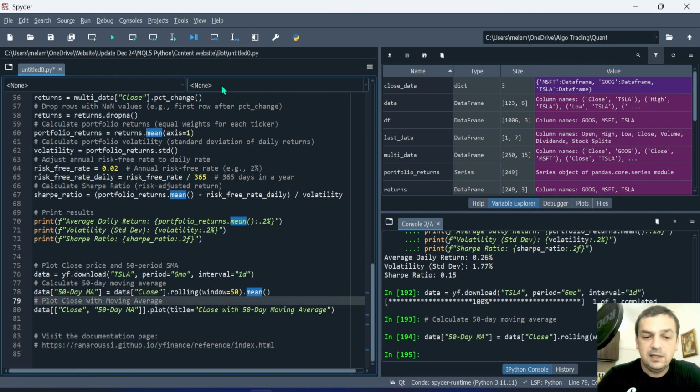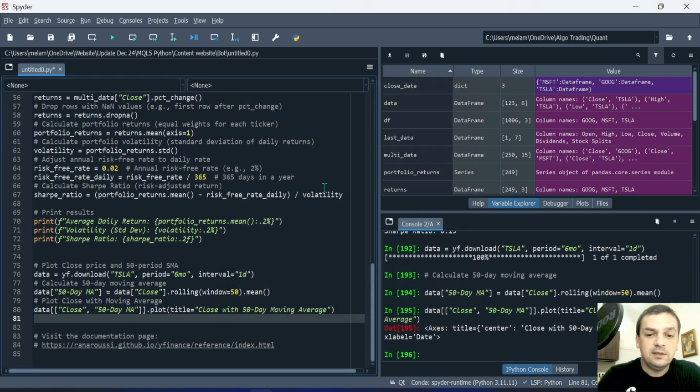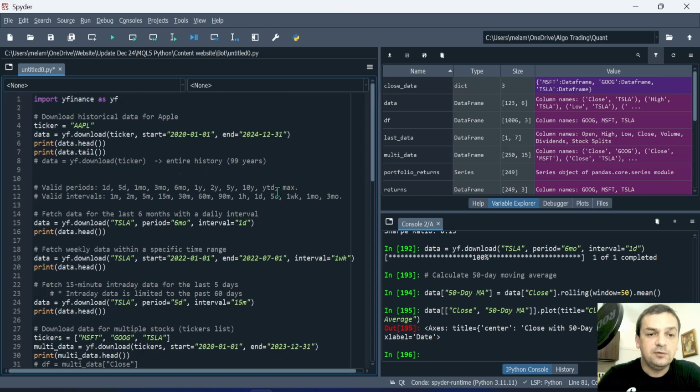Let's run this line, and the last thing is to plot the closing price and the 50-day simple moving averages and provide a title to this plot. Let's see if it works. Yes, perfect.